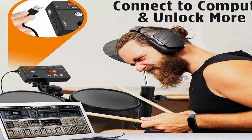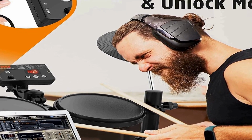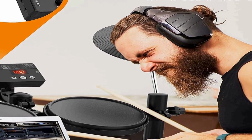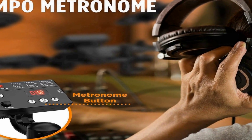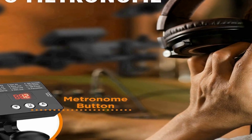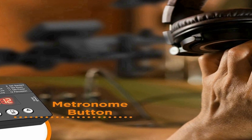The Pyle Electric Drum Set includes a set of cymbals and digital foot pedals, providing a realistic and versatile drumming experience. The sound module ensures high-quality audio output, allowing you to enjoy crisp and clear drum sounds. It also includes drumsticks, so you can start playing right away without the need for additional accessories. The kit is compatible with both Mac and PC, making it convenient for a wide range of users. And it's a perfect choice for drummers looking for a versatile and professional electronic drumming solution.